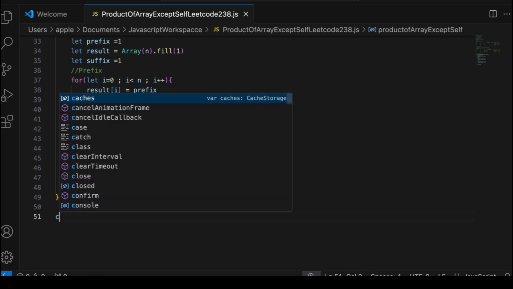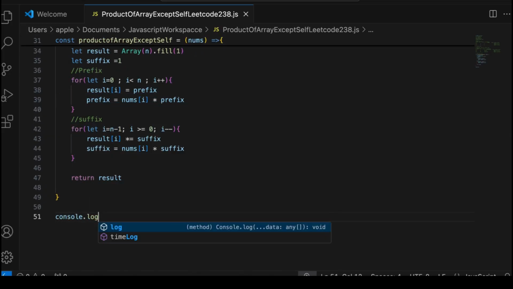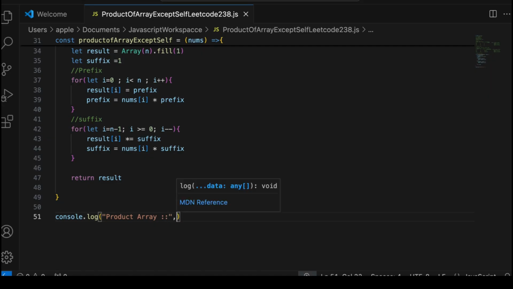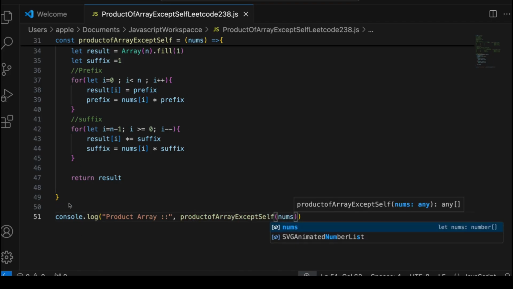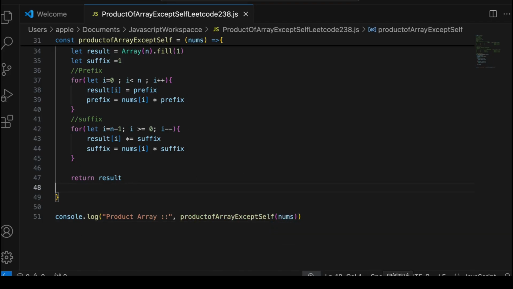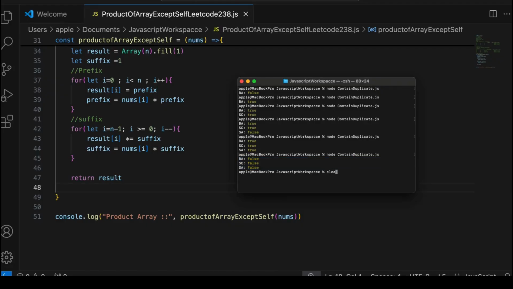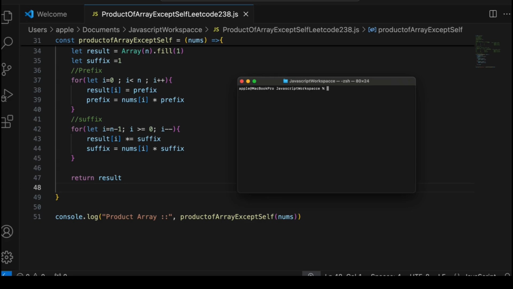We can check whether our output is working or not for the given input. I'm keeping it like this, giving the example input, and I'm going to run this one.